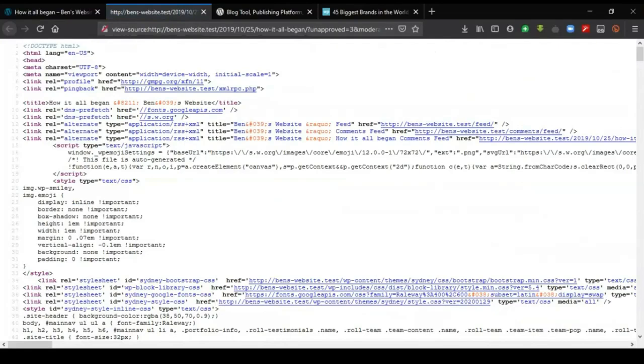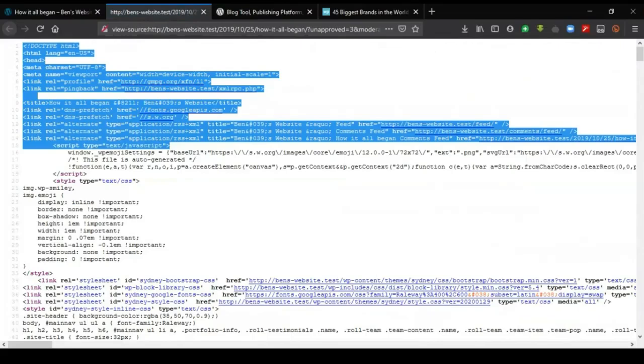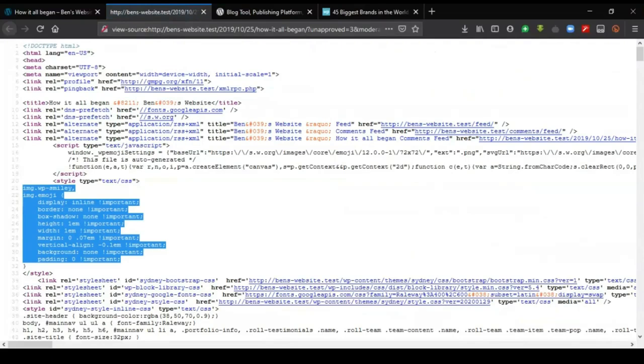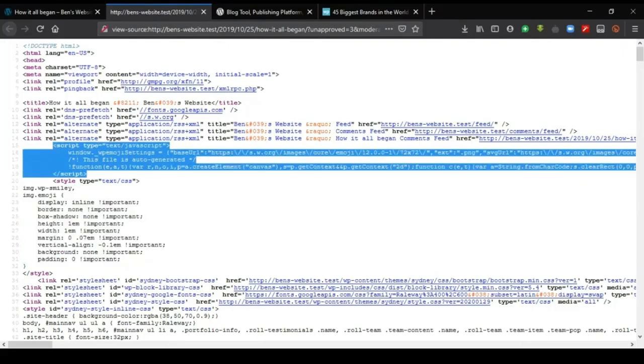So for example, if I highlight this area, this is a typical HTML code. This one is CSS. The CSS is what we use to create the layout, the appearance, the style of the website. And then this particular area you see here is a sample JavaScript code. JavaScript is to make the website dynamic and add special features to the website. Now, this is one approach that you can take to create a website.